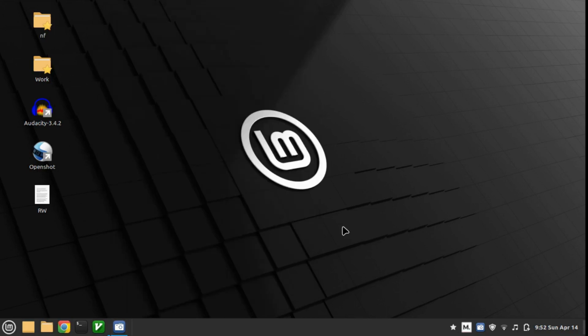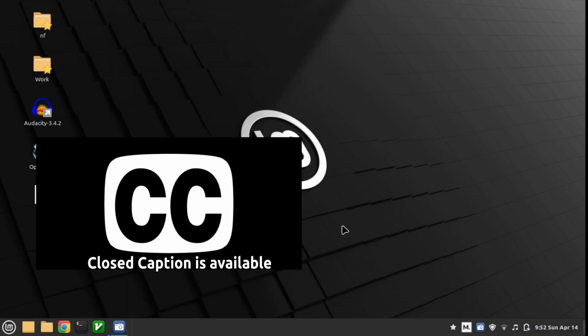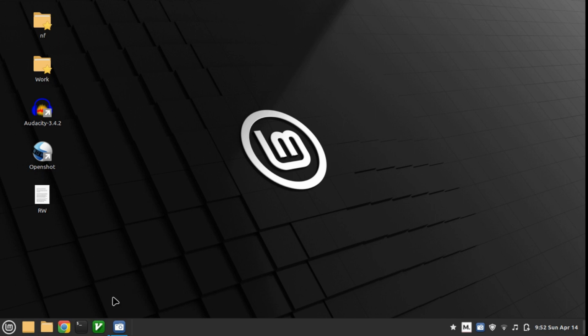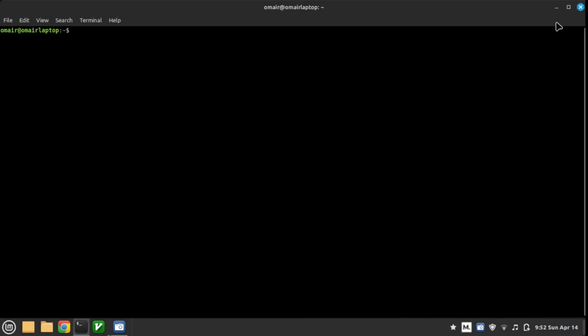In this video, we will take a look at various terminal shortcuts. There are tons of Linux terminal shortcuts. However, I will be focusing on the ones I like to use and that I find useful. Let me enlarge the screen so that it's more visible and clear to you.